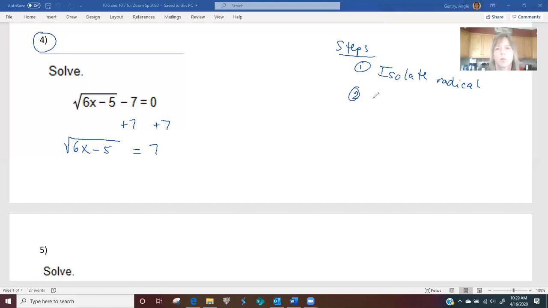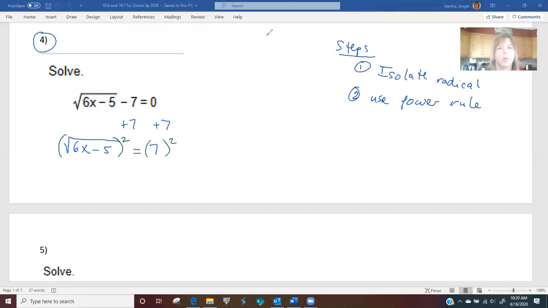Step 2, we're going to use the power rule. There's this rule when you have an equation with radicals: whatever you do, if you square it on one side and you square the other side, the solutions will work. What we're really trying to do is bring that thing out from under. So we're going to square this, because that 2 on the outside undoes that index, and the 6x minus 5 will come out. Whatever we do here, we have to do here.